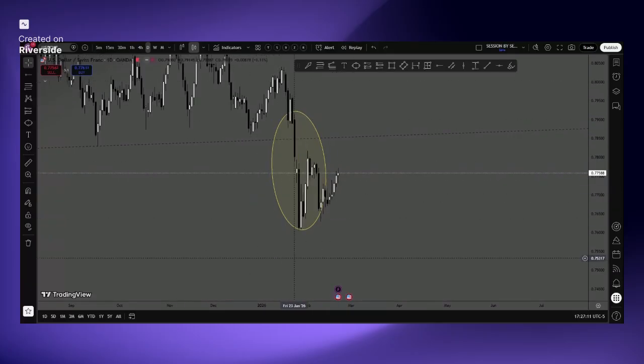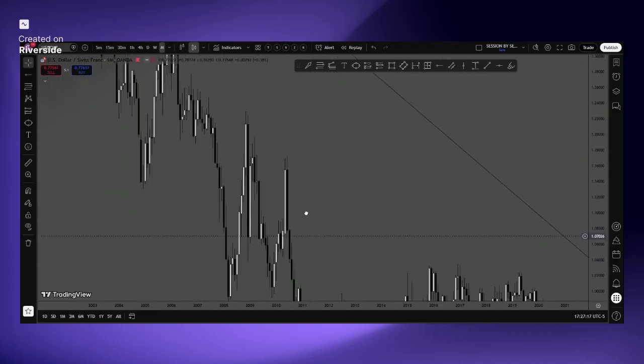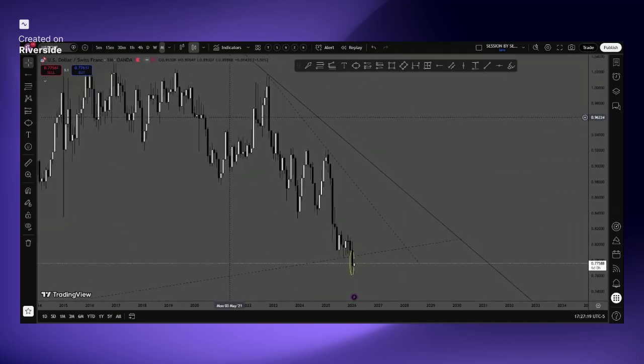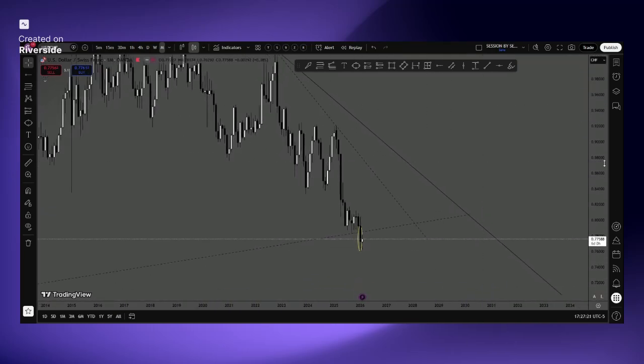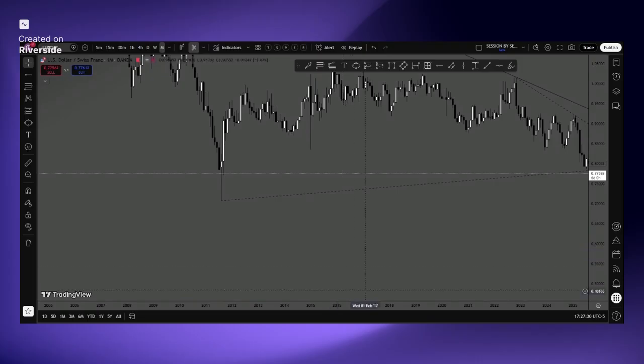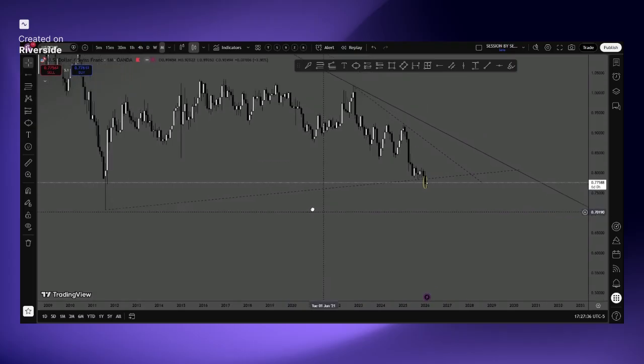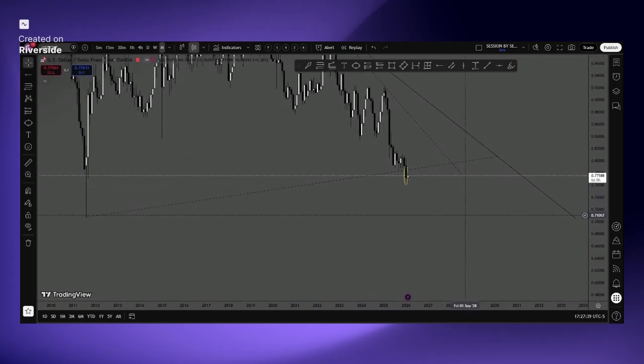So right now we're on the daily chart, and you can see I've already marked up this area where price has broken out. So we head over to the monthly chart. I've already marked up my monthly. You see that it's in a downtrend. I have my major downtrend here with my solid line, and then my minor here with this dashed line. I've also marked up my other minor trend line here just to see if it holds up. I'm not sure if it'll hold up, but we'll see.